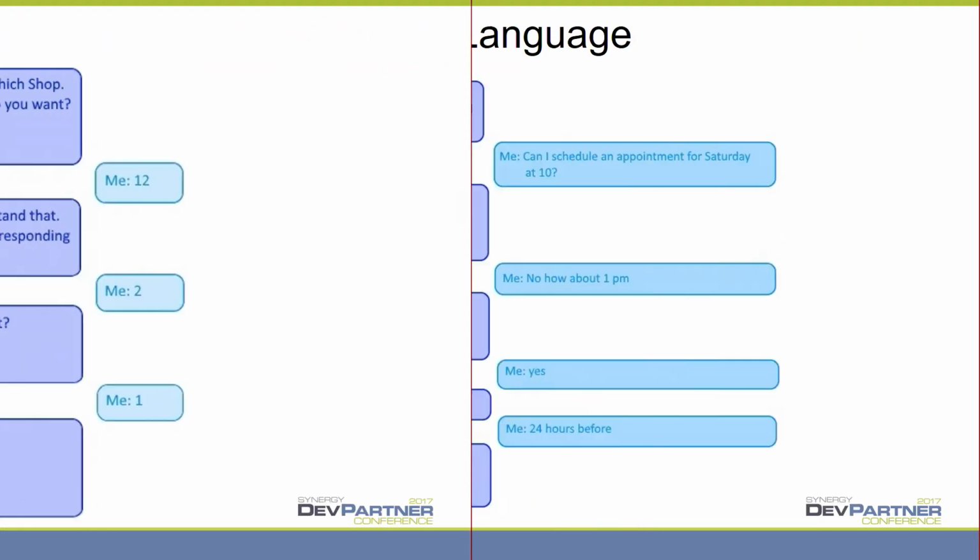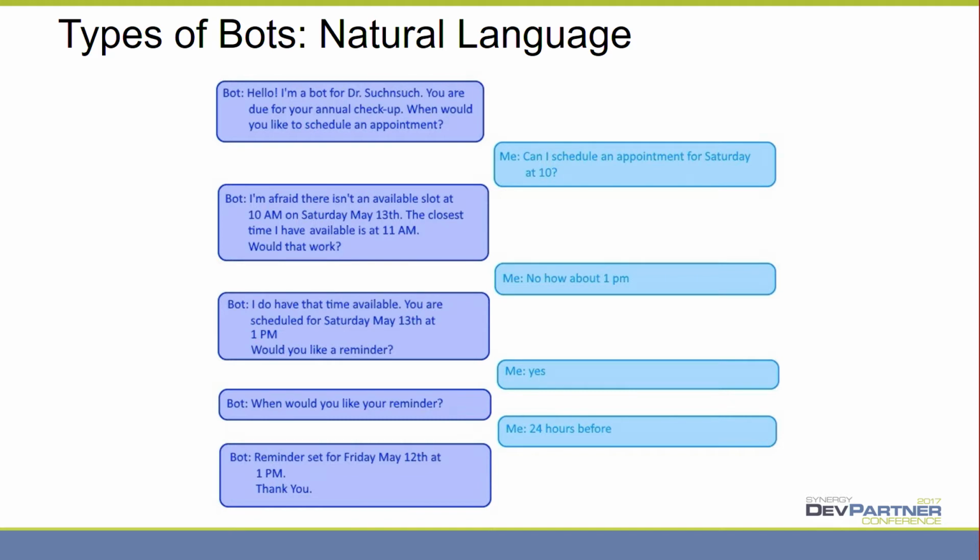To completely contrast this is the natural language bot. The natural language approach is trying to make the bot as lifelike as possible. As you can see here, the bot is asking the customer to create an appointment, and it can take anything as the response and be able to break down that response, and as you can see, not only take that response, but be able to put it in its own response back. So it's a dynamic response with input from the user, and the user can give it anything it wants, and it's able to take that and make it into an intelligible response.